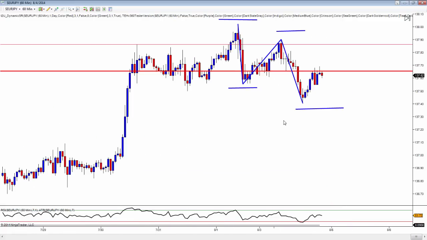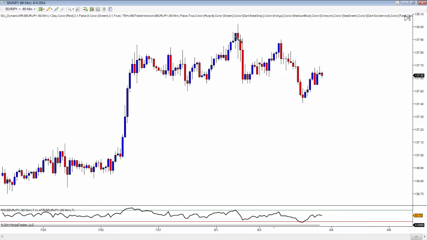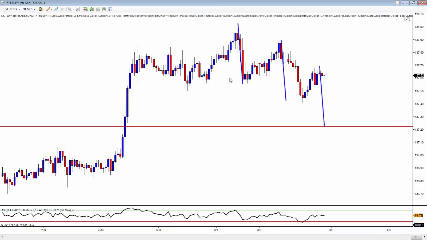We can either do this. This is an ABCD pattern. So if I delete all of this up, we're going to see, boom, copy and paste, an ABCD pattern right here coming into structure. And if I add one more, looking for a 3 drives pattern, a 3 drives pattern is going to put me right down into this 3720 something level. I can also take a Fibonacci retracement, swing high to swing low. I'm going to have a 127 a little higher right there. So here's my zone of where I would predict price action to come to: 37.28 and what looks to be 37.21, somewhere around that level.